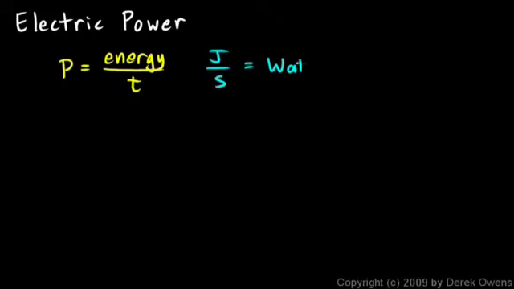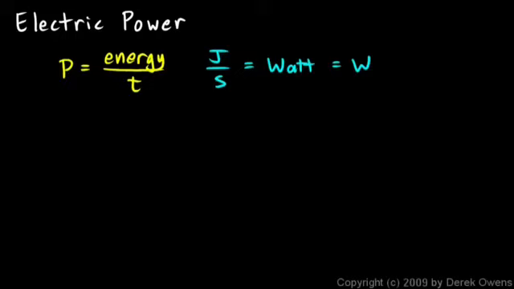Now we'll talk about electric power. And when we talk about electrical energy, we inevitably end up talking about electric power because energy and power are closely related. You might remember the formula for power. Power is energy over time. In other words, it's the rate at which energy gets used up. How many joules of energy get used in a given amount of time, in a given second typically. And joules per second is a watt, 1 watt. Or just capital W, 1 joule per second is 1 watt.